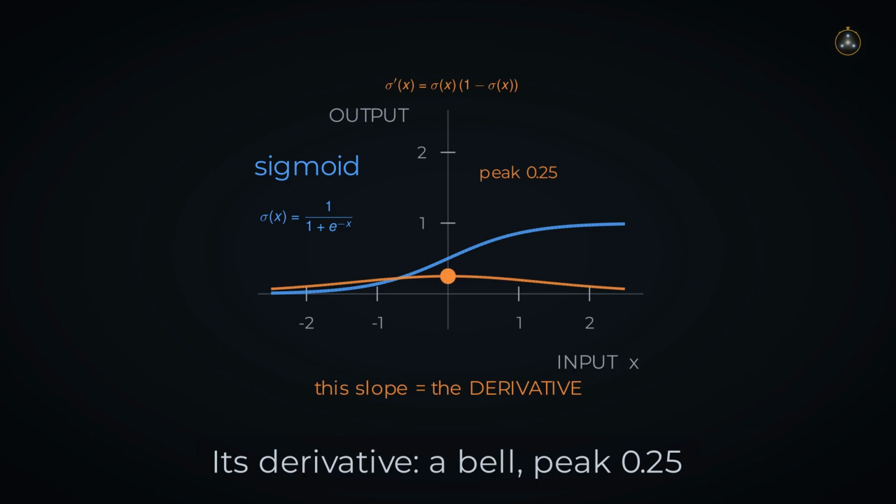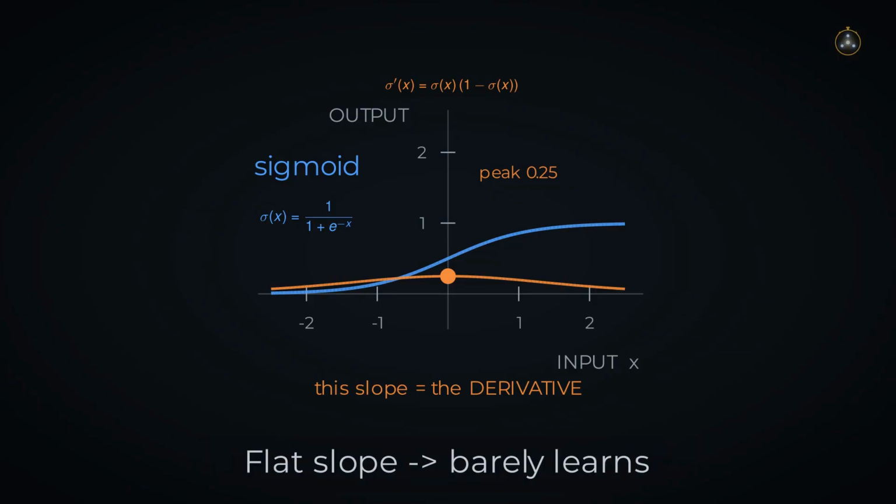Exactly where it saturates, the slope dies. Remember the nudge test? Out here on the sigmoid's flat tails, the slope is nearly zero. So nudge this neuron all you want, the output barely moves. No response, no signal. It's the same dead neuron, and it can be badly wrong and still feel nothing.